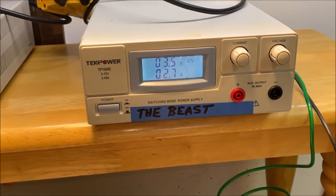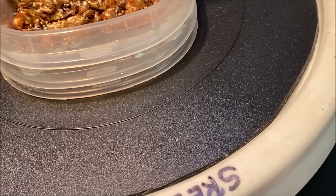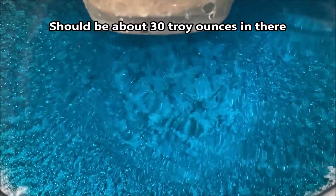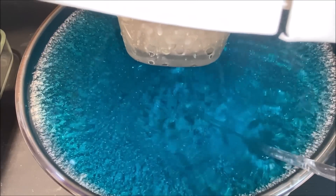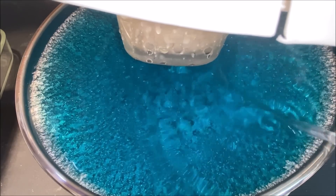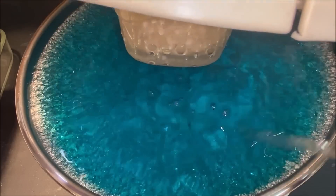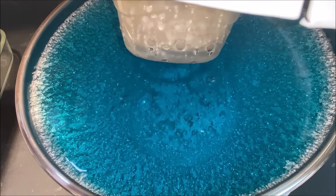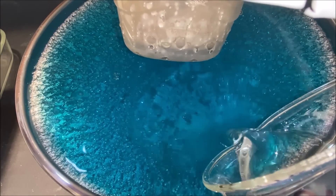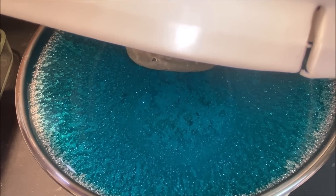Now let's go over here and take a look at the beast. Current flow is there — let's get down in here and see what we've got going on. Oh wow, that's gorgeous. You can see the crystals forming down here below the anode filter basket. It's looking good. The electrolyte level in this cell is low as well, so let's go ahead and add a little bit while we're in here. All right, that should do it — let's stir it up.